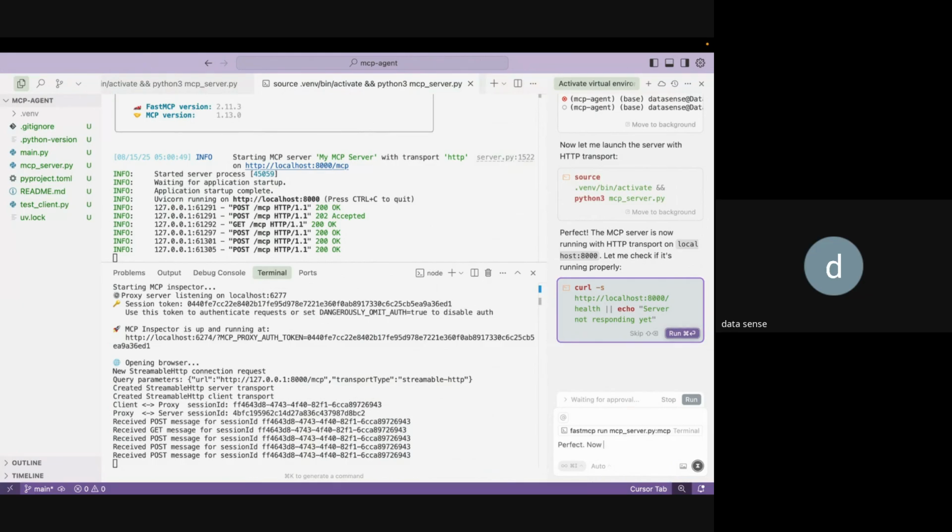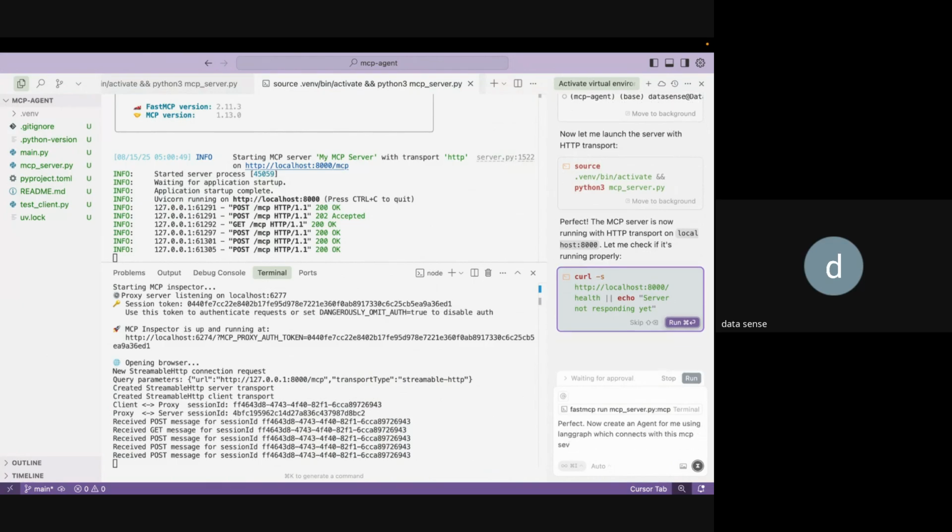Now, create an agent for me using LangGraph which connects with this MCP server, and I can chat with it.